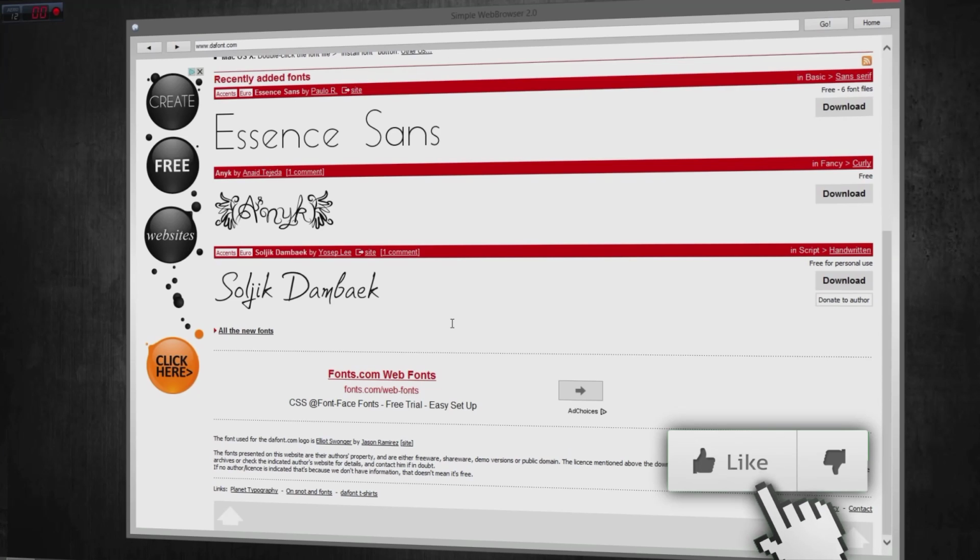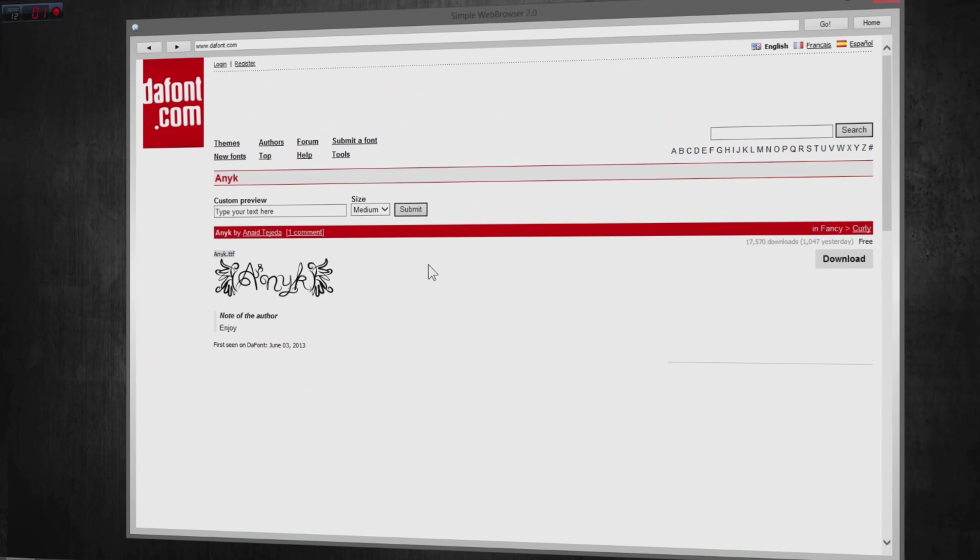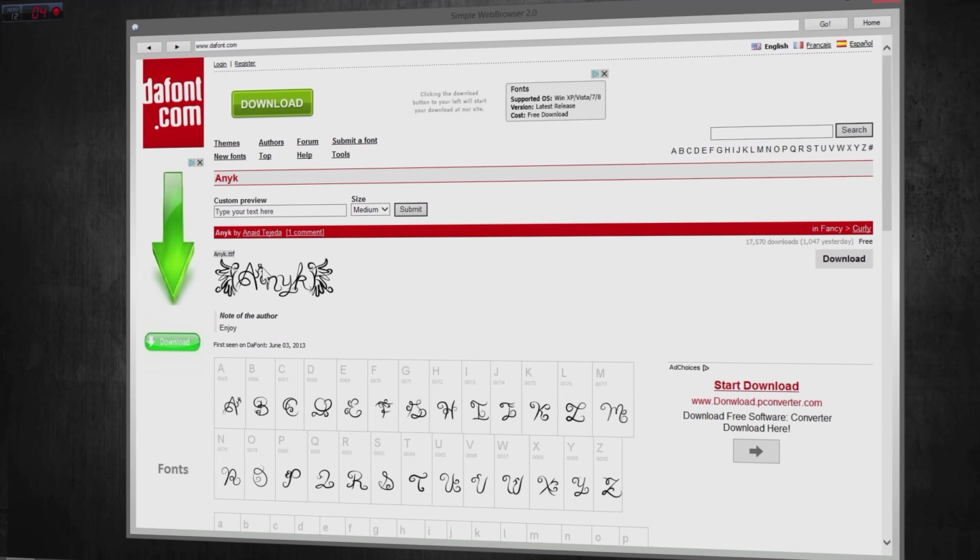Now one thing you want to keep in mind is stay away from any of the fonts that have intricate circles or twirls like this, and make sure it's sort of bold. So anything that's thin or has curls like this, you're going to want to stay away from, at least for this tutorial. You can use it for a whole bunch of things though.